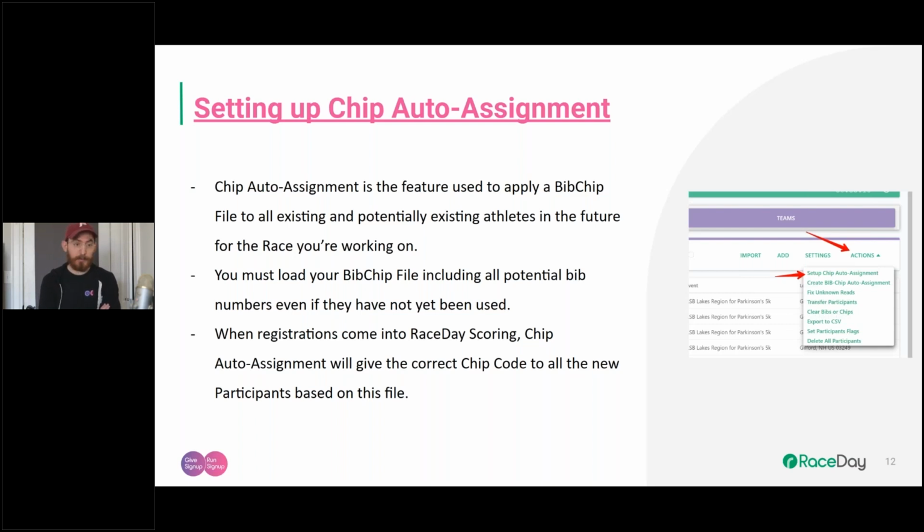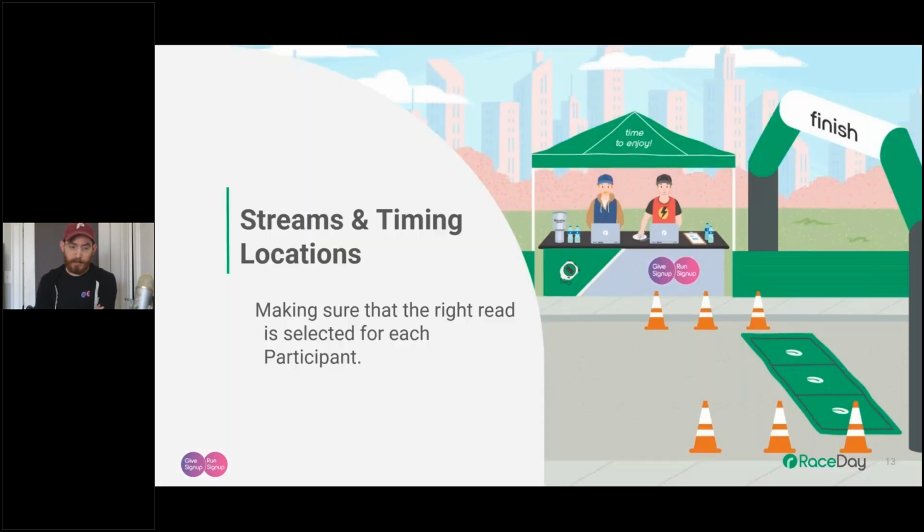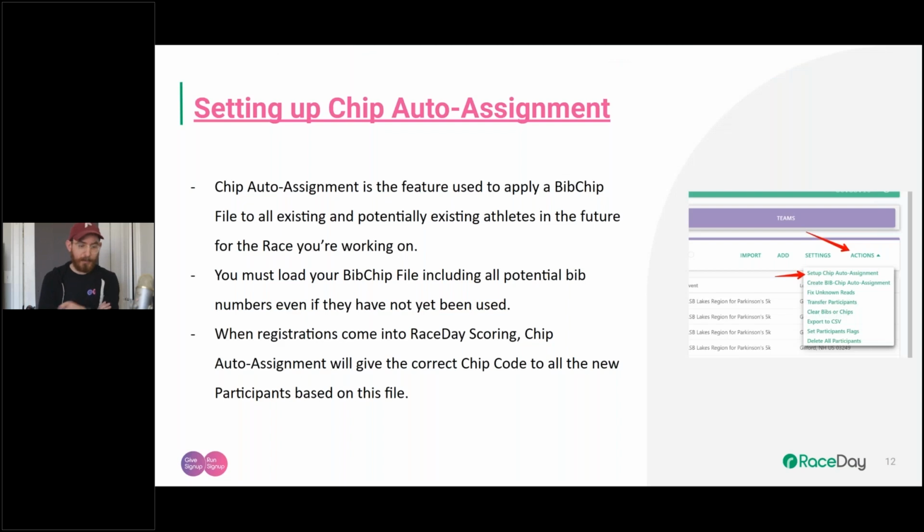Usually timers who use a system that does have chips will upkeep a bib to chip cross-reference file elsewhere and just import it into the race. And it will cover all of the expected registrations. So let's say you have 2,000 chips on racks or in trays. You already know those chip codes are the correct bib numbers, and you just import that spreadsheet. And if you lose a chip, you substitute it and you adjust it for the next race. And you just upload it right here. It's pretty straightforward. Again, if you want to learn more about this stuff, we're not going to dive deep into it. Click the link and you can see more info on it.